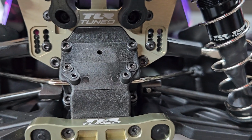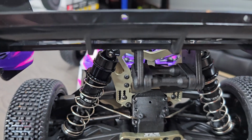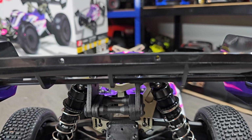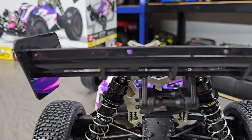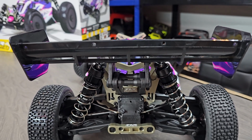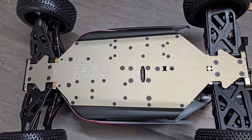Once again, your suspension, your CVDs, your rear hinge pin cover, and this is where you can mount your rear wing wickerbills. They literally just bolt onto the four holes there, increasing or decreasing the rear drag of the spoiler. Flipping it upside down, check out this chassis.